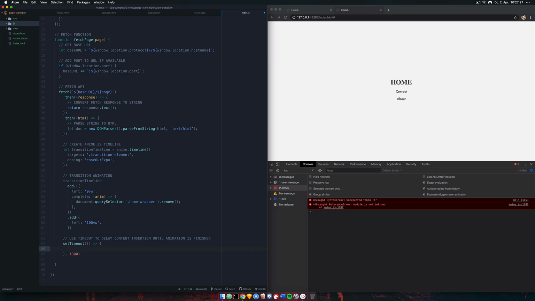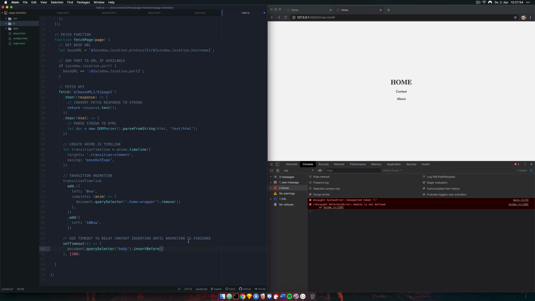And what we want to do, once that timeout is done, is document.querySelector again. And this is also a crucial step. I'm going to explain it to you in a second. We're going to select the body of the page, and we're going to use insertBefore. That's the function we're using.